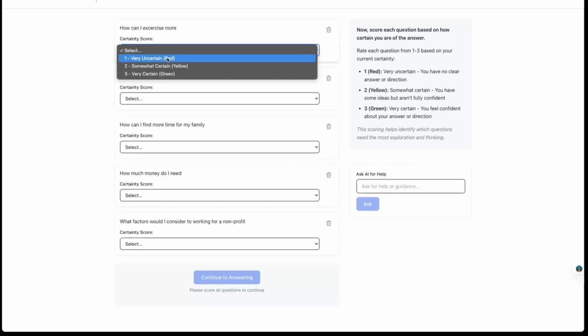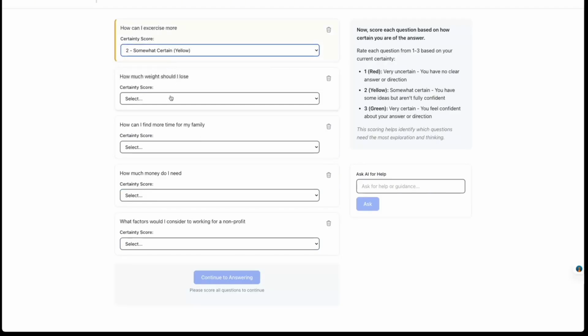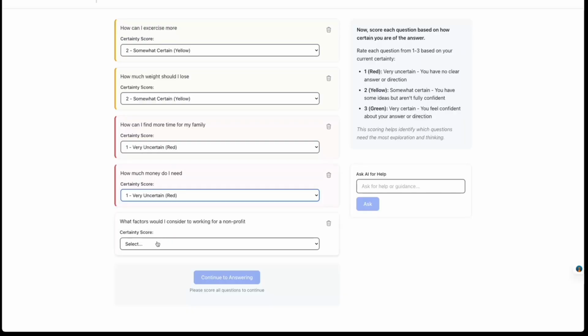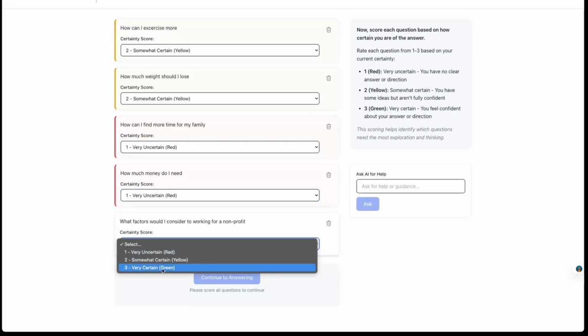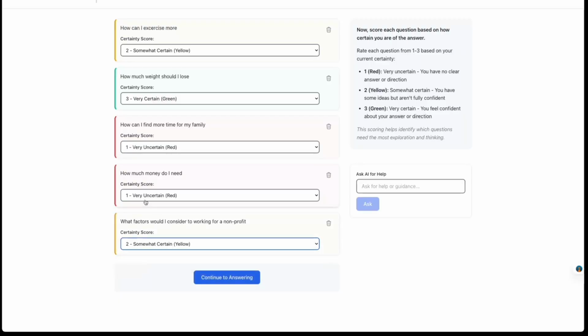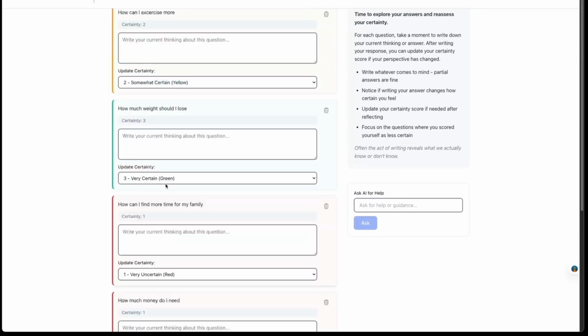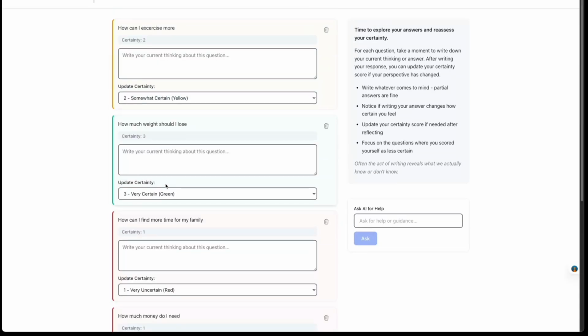Okay, this is the first time we're seeing the scoring. The instructions are on the right side, so that's good. We'll go ahead and score some of these and see. And okay, it's updating the colors, which is nice. Might enhance that a little bit, but the basics are there. And as you score the last question, you can now go to answering. And here you can answer all your questions. Again, the instructions are on the right.